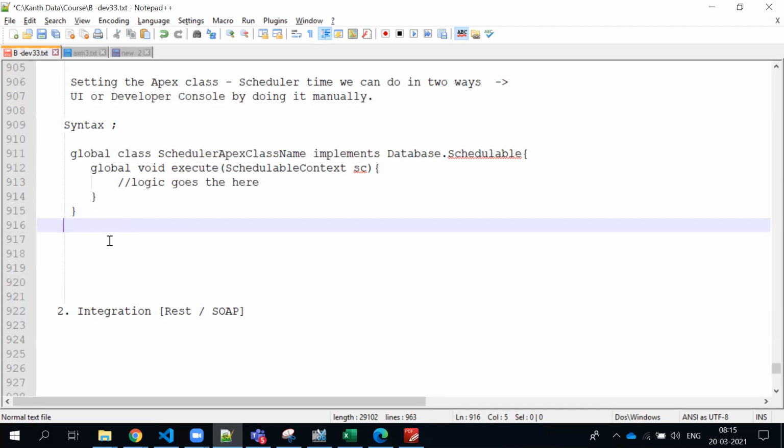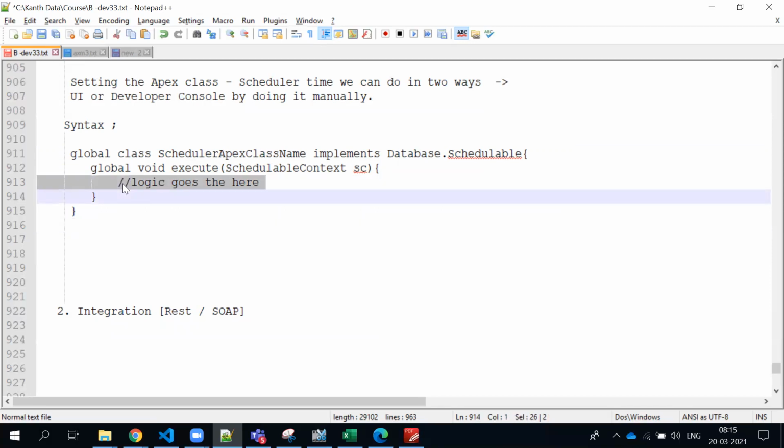You can also write logic here, like querying and filtering records, for example only individual customers, and passing only them to some batch class. It all depends on when you want to execute.